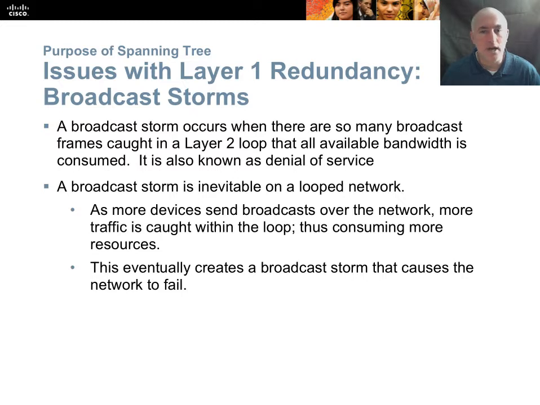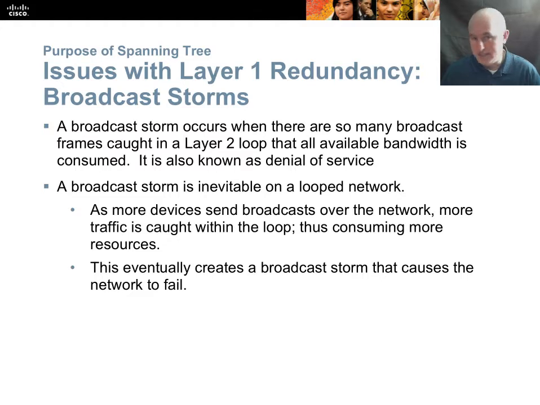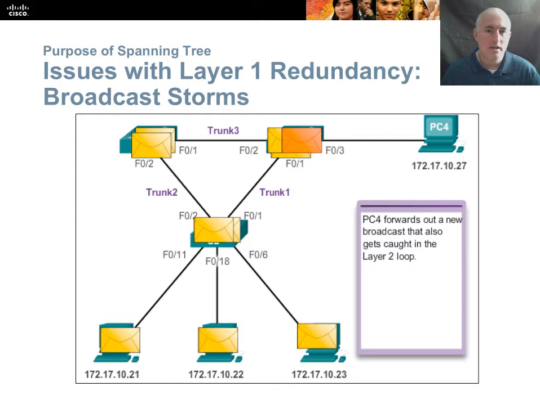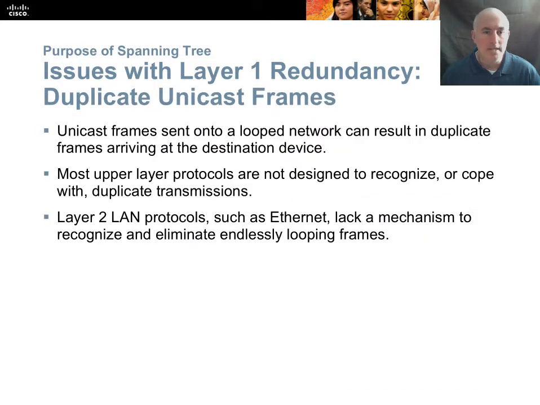Broadcast storms: the network will fail, the switches will freeze up once they get too many frames to handle. We can create an infinite number of frames with broadcasts because broadcasts duplicate themselves based on the number of ports. A 24-port switch, when one broadcast comes in one port, duplicates itself 23 times out the other ports. If you have two or more switches connected in a loop, this duplication exponentially occurs over and over. Duplicate frames get sent out the redundant links in a loop topology, resulting in multiple copies arriving at different times, slowing down devices.